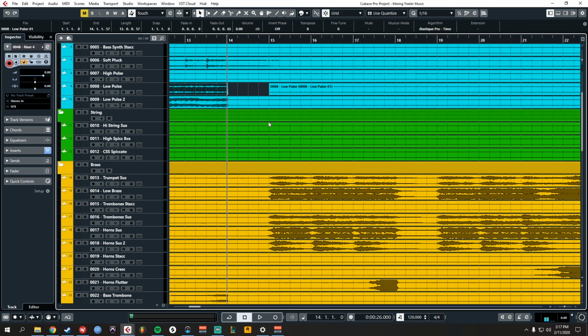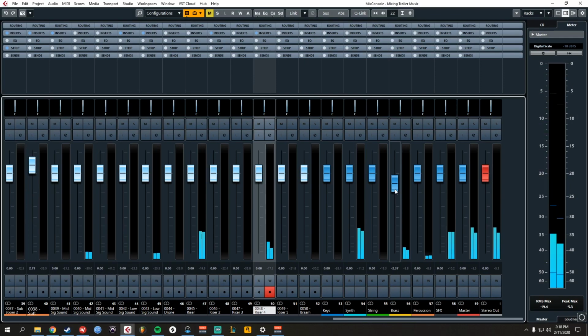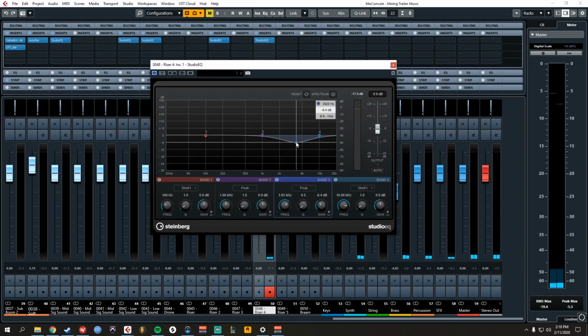Cool. I still feel like the brass is just a bit too loud. Let's see if we can bring that down a bit more. And I also think that riser still has too much high end in it. Let's take some more out.